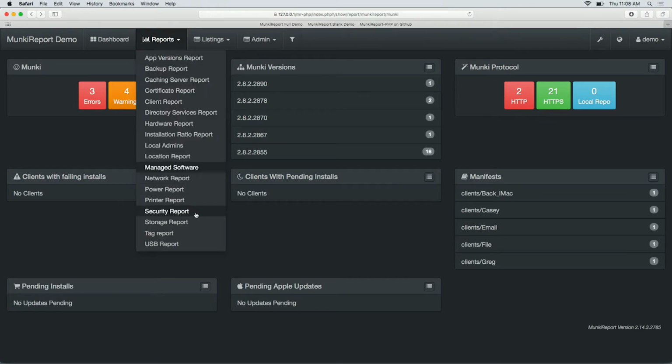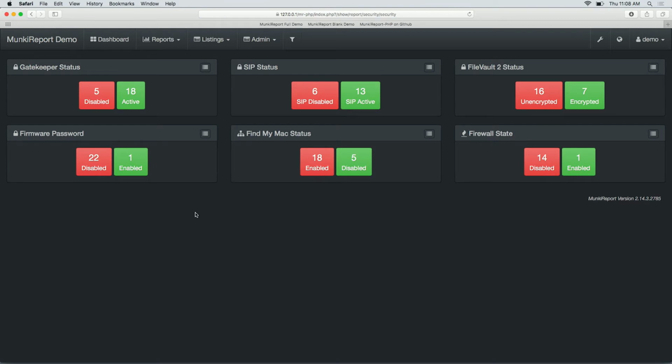The security report, this is my baby. It's constantly evolving. There's 3 more data points that we're going to be adding, coming to a Git repo near you soon. Right now, it's just things like Gatekeeper, SIP, if FileVault encryption is turned on, that kind of stuff. We use this for a really kind of light security monitoring dashboard. Obviously, it's not going to do something like a Tenable Nessus solution wouldn't give you what vulnerabilities and stuff, but this does give you a good little baseline.